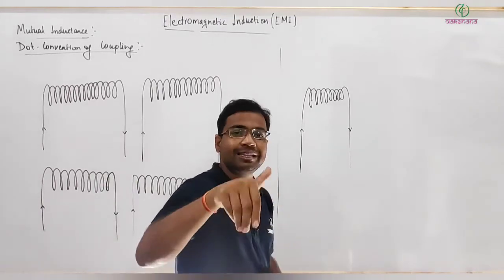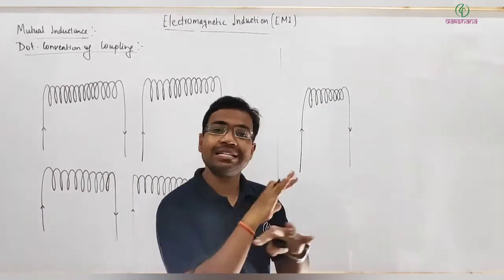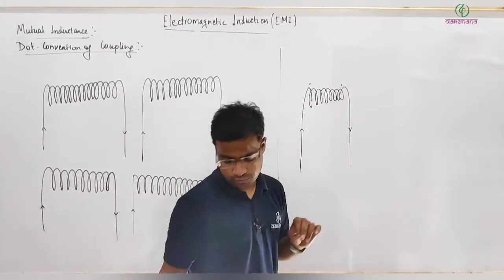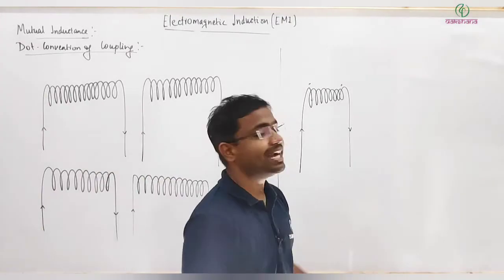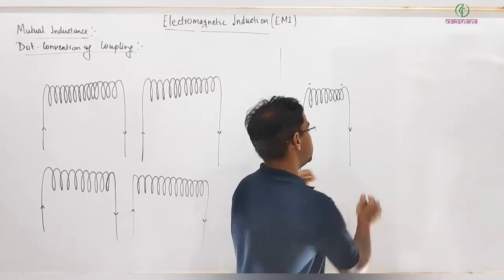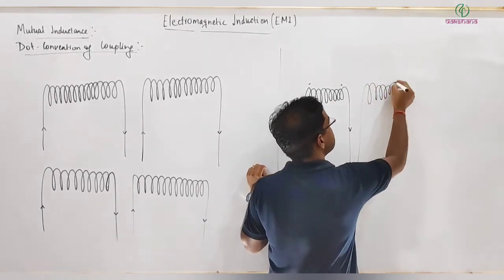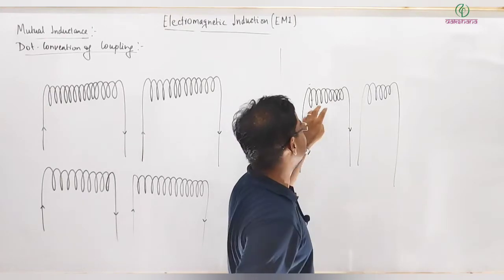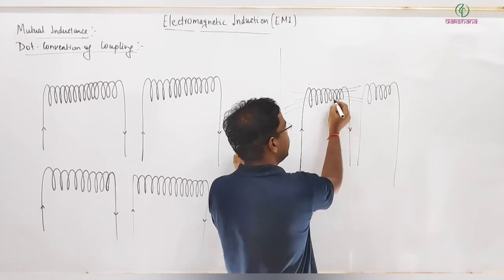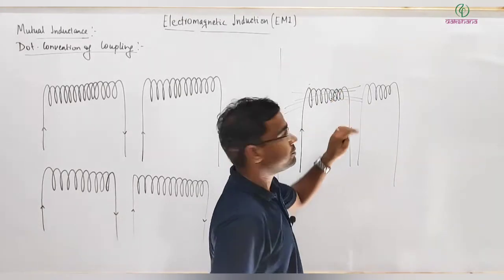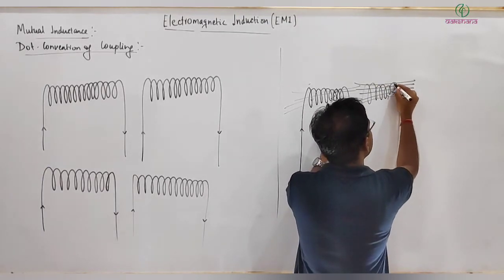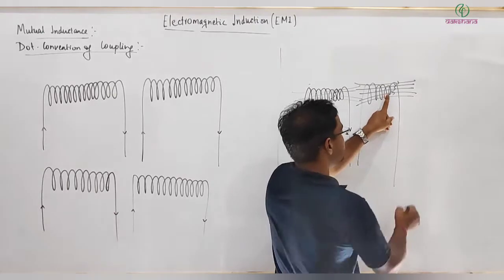So even if we apply the right hand thumb rule for this coil, still we can't say clearly whether this is north pole or this is south pole. Understanding? And if that is the situation, then it creates a problem for us when we want to see the flux of another coil. Let's just consider this way. I don't know whether this coil has magnetic field lines this way or the opposite way. So if I take this way, and let's say magnetic field lines of this coil are also in the same manner, then I will write the magnetic flux net through this coil 2.